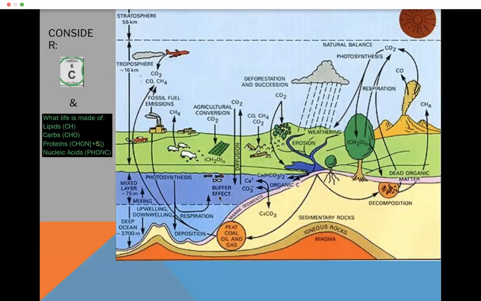I'll just highlight for you a few things here. They add in that volcanoes emit carbon dioxide as well as carbon monoxide, which is CO. They highlight the limestone thing, marine sediments, which is basically limestone, calcium carbonate. Here it is in the middle, underneath the ocean along the coast, CaCO3. They include fossil fuels as well as decomposition in the soil and fossil fuel extraction and burning. Basically, this is what we drew, but with just a little bit extra.